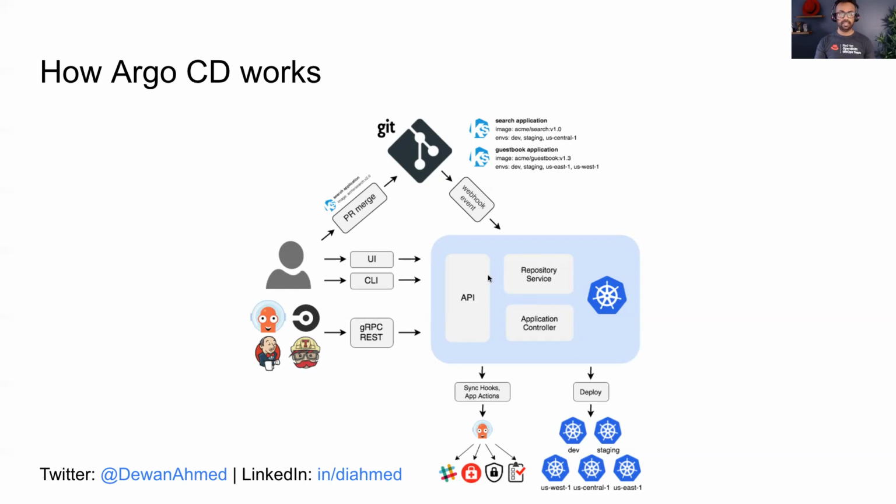The API server, which you can see right here where I hover my mouse, is a gRPC and REST server which exposes the API consumed by the web UI, the CLI, or the CI/CD systems. Now, the repository server, which you can see right here, is an internal service which maintains a local cache of the Git repository holding the application manifests. Synchronization can be done using sync hooks, and you can have different use cases to perform these pre, during, or post sync. One use case of such sync hooks could be if you want to orchestrate a complex deployment, which requires more sophistication than the typical Kubernetes rolling update strategy, you can do that. And on the bottom right, you can see your application being deployed into many clusters.